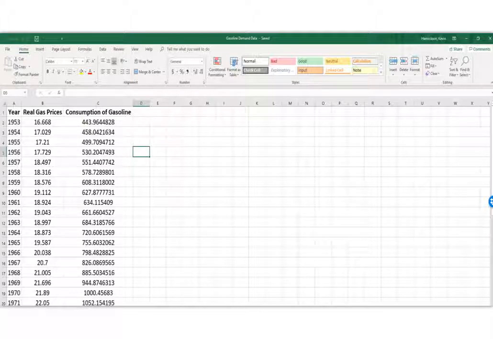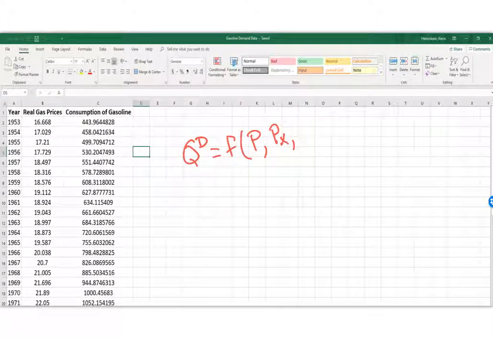As we saw in the last model, we tend to think of, okay, quantity demanded of some good, in this case gasoline, is a function of the price of the good, and then the equation we had last time was the price of other goods, so maybe the price of X, income, all kinds of other taste preferences, those sorts of things.